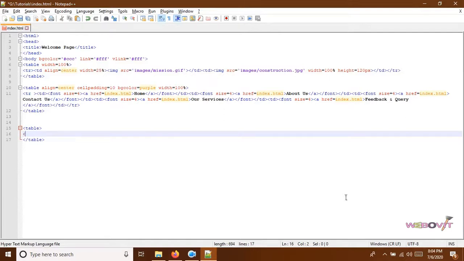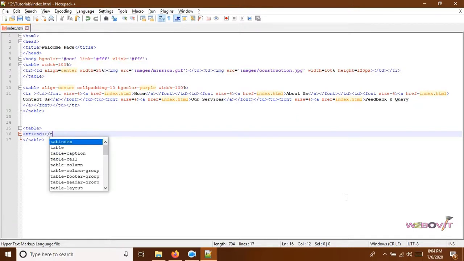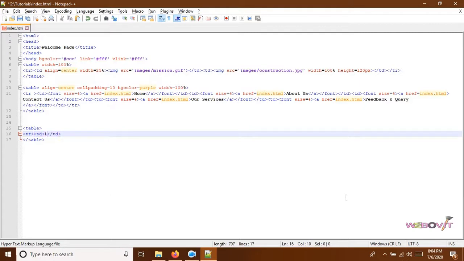So the table we are already having here. Okay, td. First we will make it in a simple way, then we will insert the other things inside. /td. Here we are having login. Okay, now we are having one more td, where we will put our welcome message.